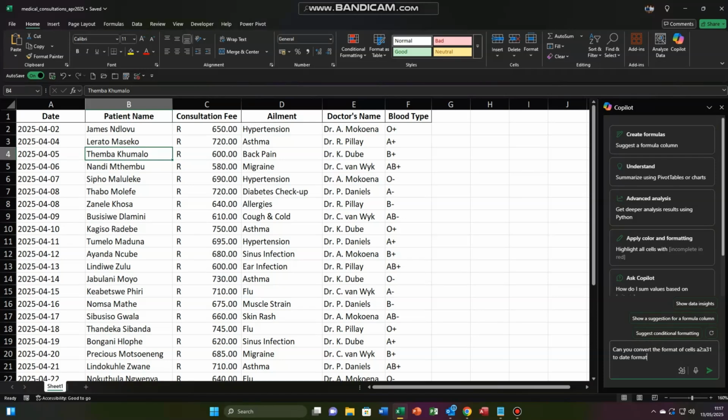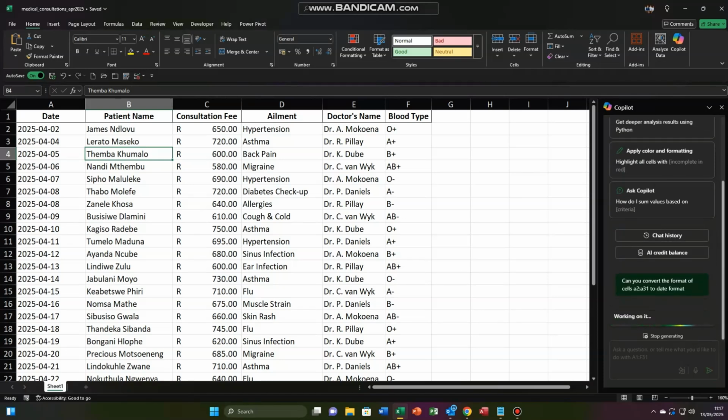Okay, let's see what it says. It's working on it and understanding my data, going through everything there. It takes a bit of time, but let's see if it can do it. It's done it for me before. Let's hope it does it now.